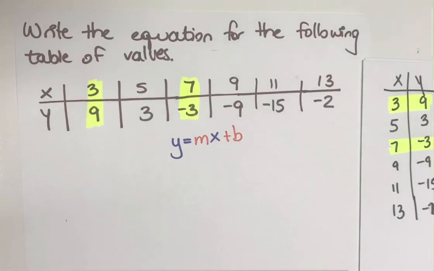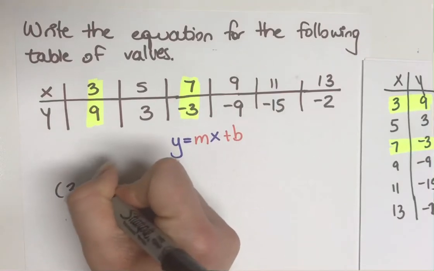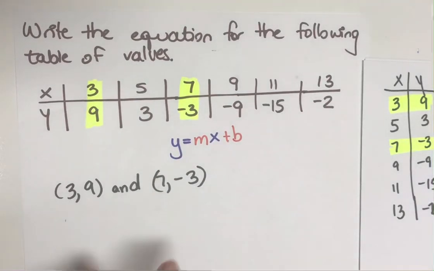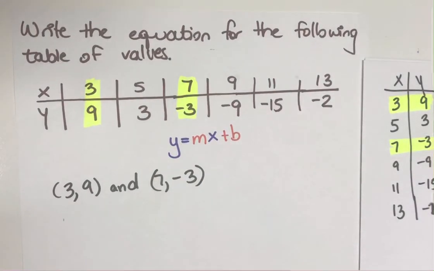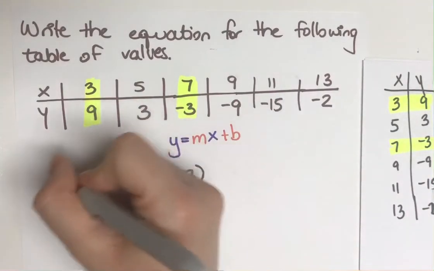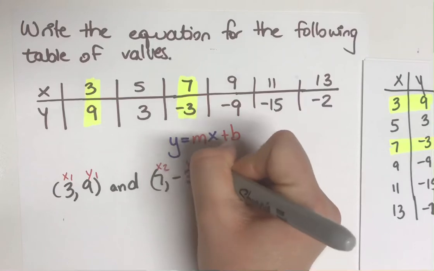And from here, it looks exactly like what we had last week. So I have 3 and 9 and 7 and -3. I'm finding the equation of a line that goes through these 2 points, so it's just picking 2 points out of that whole data set. I'll go through how to solve this in case you need a refresher from last week. I'm going to start off by labeling this as x1, y1, and x2, y2.